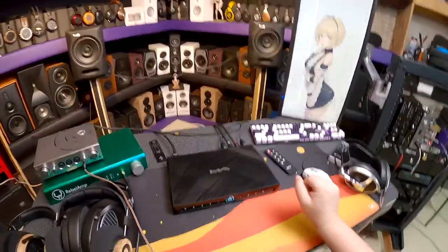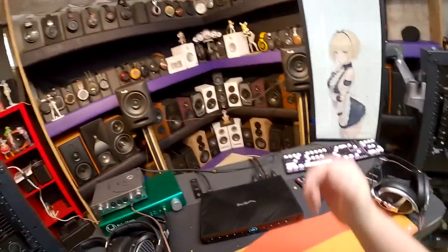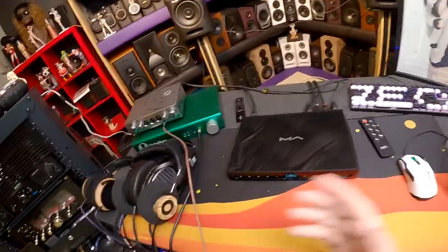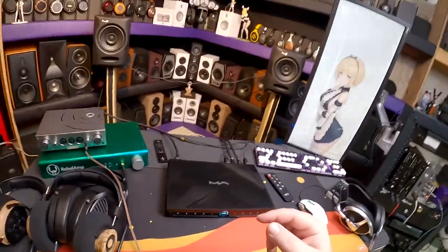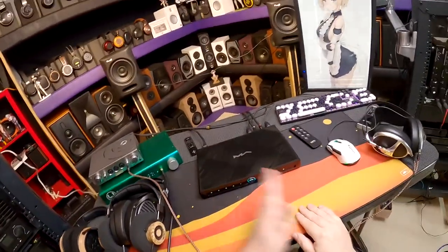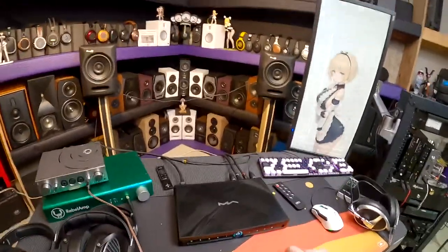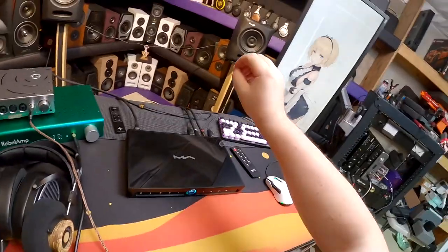I must have entered the password 500 times. My Wi-Fi password is essentially a long passphrase — something like 'Zeos loves eating hot dogs on Sunday' — impossible to brute force, easy to remember, but an absolute nightmare to type on this unit. It reminded me of entering initials on an arcade cabinet using only left and right controls. I have about 22 characters and no special uppercase characters, so at least I didn't have to switch menus — but it was still brutal.